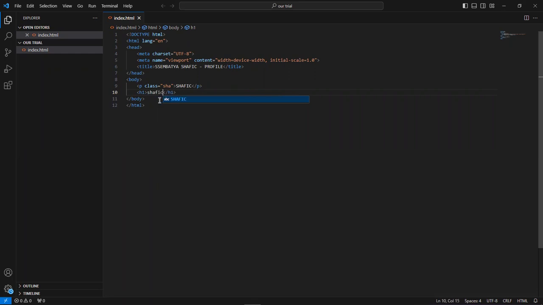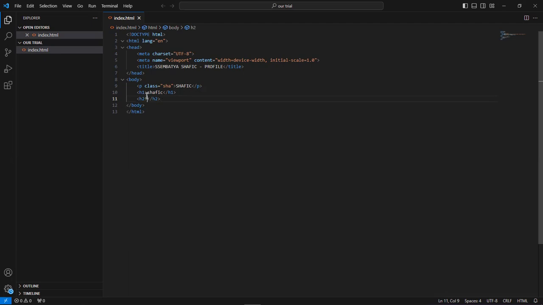Let's try and see this. I've created H1 and now H2. I just type in H2 and press enter, and then it will write the little code for H2.